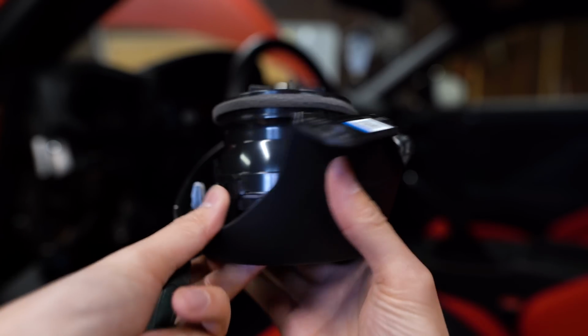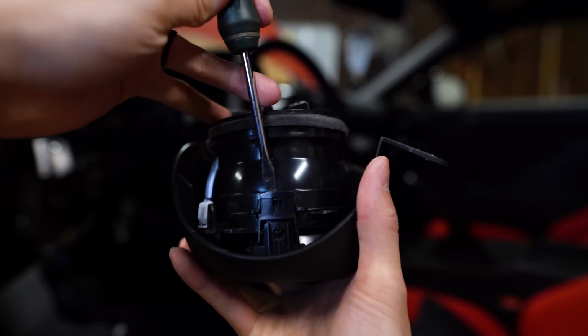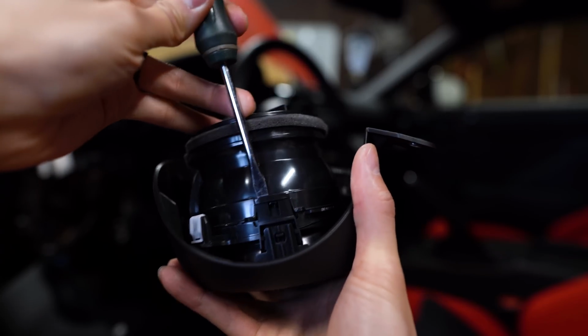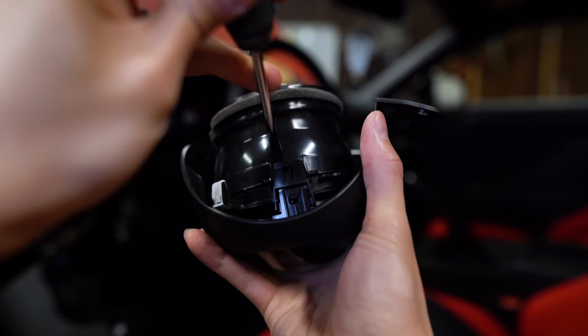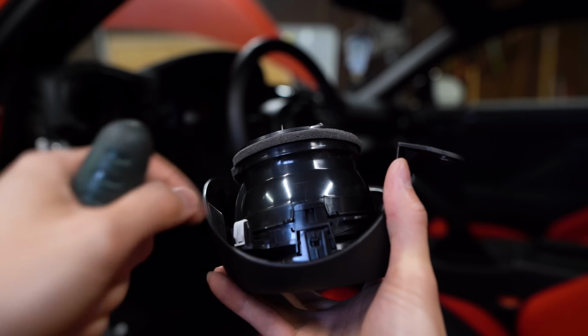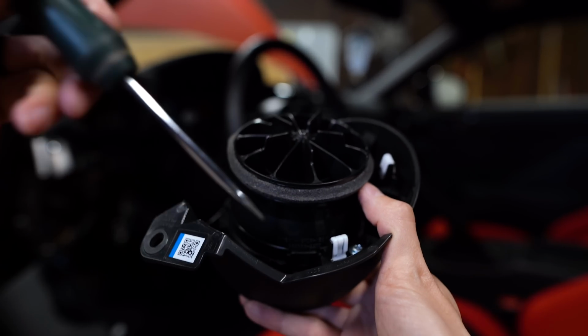What you want to do is take a flathead screwdriver and we're going to stick it down into this gap right here, and we're going to pry that tab open while also prying this piece in the middle up to release it. So now you can see there's a gap right here. Do that on all 3 of those tabs and you'll be able to pull this middle section out. Let's see if I can do this.